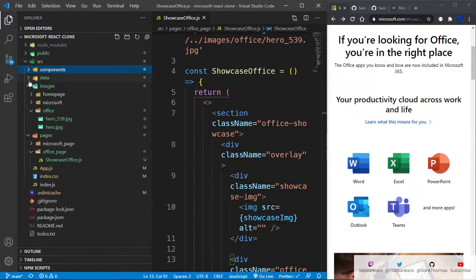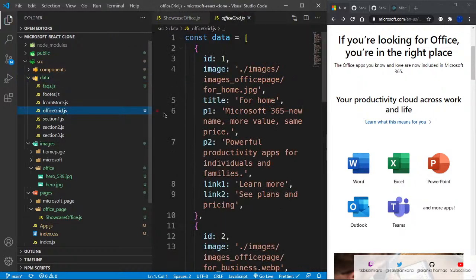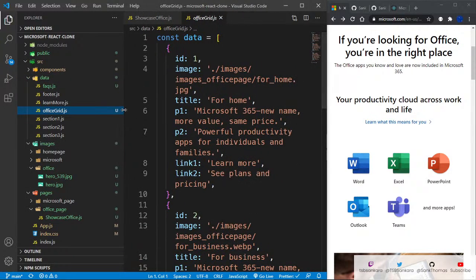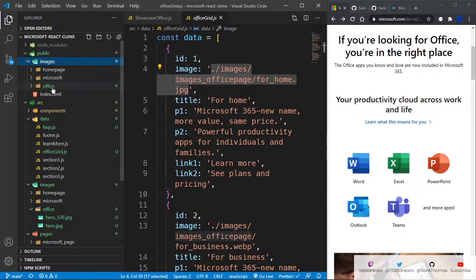If you look inside our data, you'll find that we have this office grid.js right there. Remember that this is targeting the / images, and then the images_office page, which technically we don't have, but if you check in your public folder, we have the office.